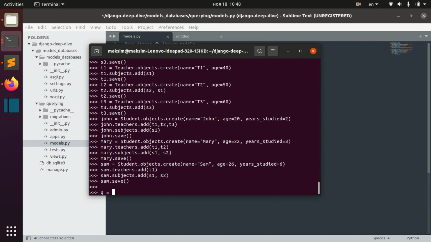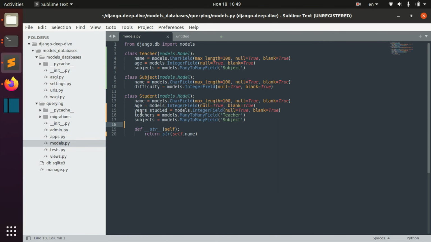So basically we can find the youngest teacher for every student, and for that we write the name that will be generated for annotation, and here, as we need the youngest teacher, we write minimum, and here we write: our student has a field teachers, and each teacher has an age.